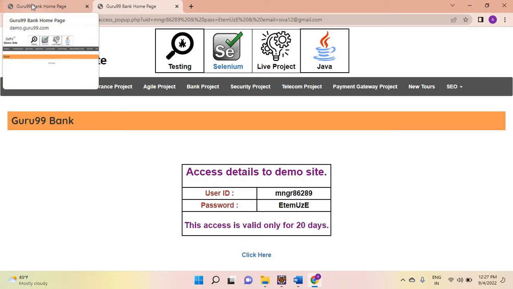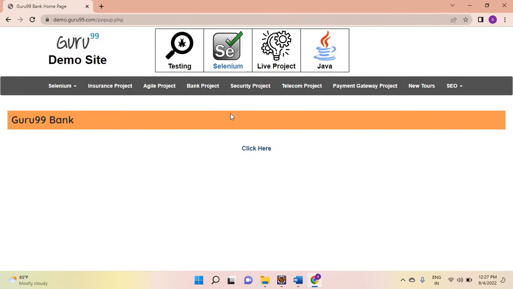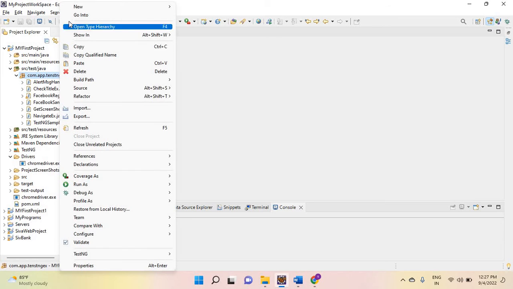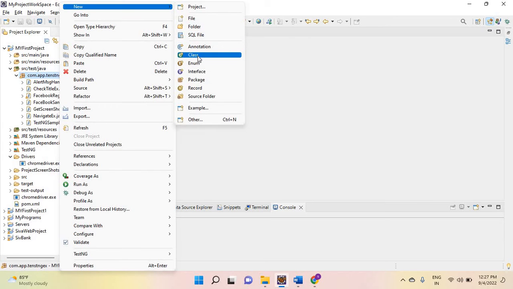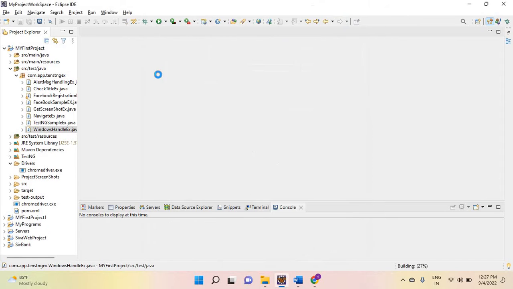So for that I can write the code. First navigate to this URL, right click, new class, WindowsHandleExample. Here also I am using TestNG.